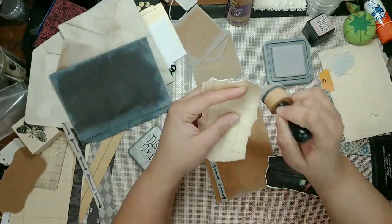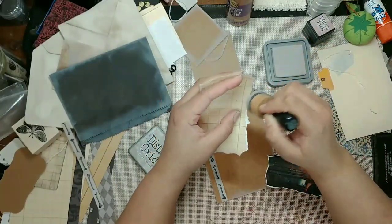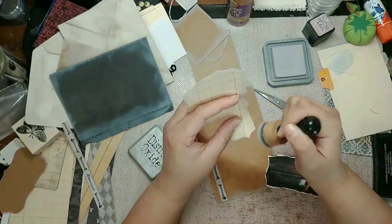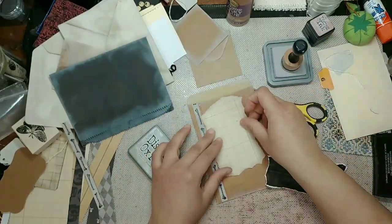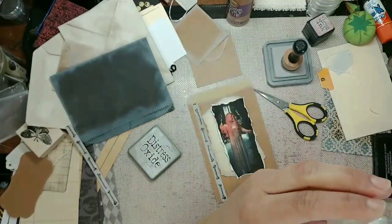I'm trying to keep my color palettes pretty neutral. I used a lot of browns and grays for the book, with just little bits of this pink color. I have Victorian velvet out. I think I get some milk lavender out.